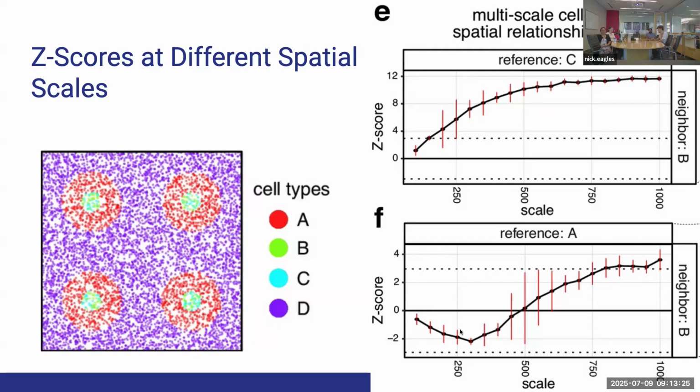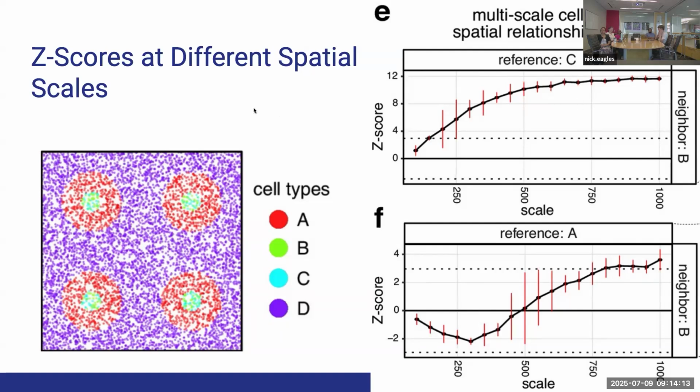It actually goes negative until about 500 microns. But once you shuffle the entire tissue section, as I was describing earlier, that indicates what would show up in this plot on the very right, at the highest spatial scales. That's when it becomes evident that there are a lot of the cell type B around A, at a relatively small spatial scale, a little bit bigger than what we see on the top plot. So the interpretation of this plot is that the significance only occurs at a much higher scale than what we see in the top plot.